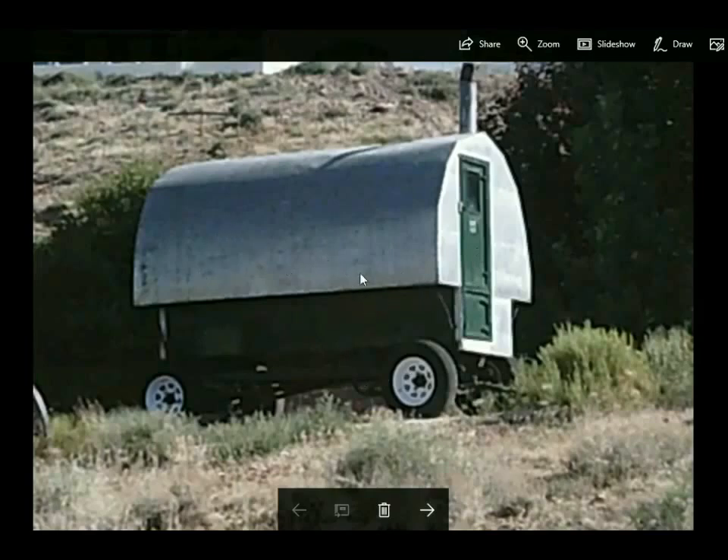Inside it had a big wood stove — probably larger than you'd ever need in a space like that — with the stovepipe sticking up above. There was a real narrow door and a bed on the end, with some basic cabinets for storing food. They mostly cooked outside, or in wintertime on top of the wood stove with a campfire and cookout style.